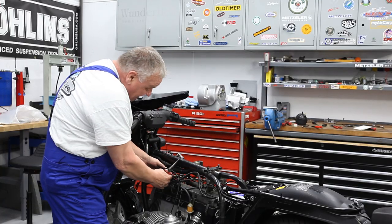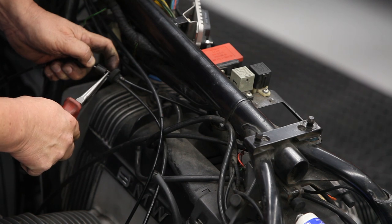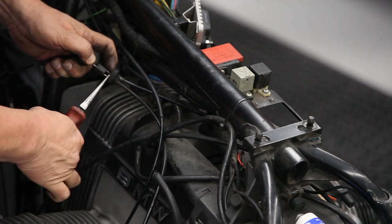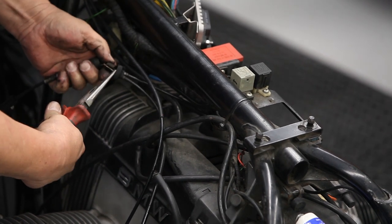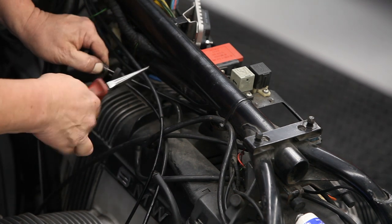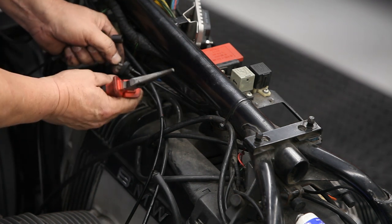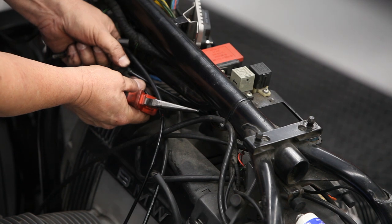A pair of needle nose pliers. Pull the cap back like so. Grab one of the cables carefully and unhook it like that. And then you can just let it go. The other one, same way, hold it, unhook it. There we go.